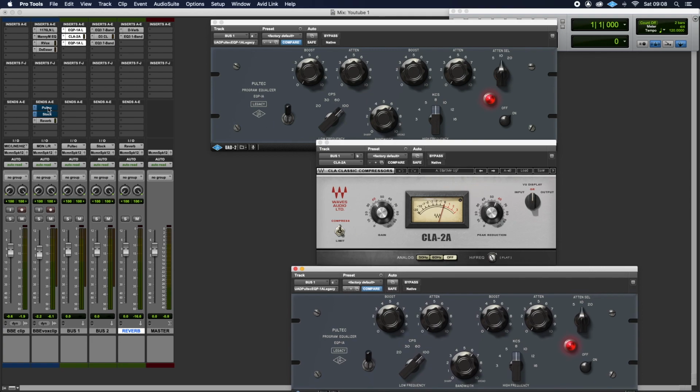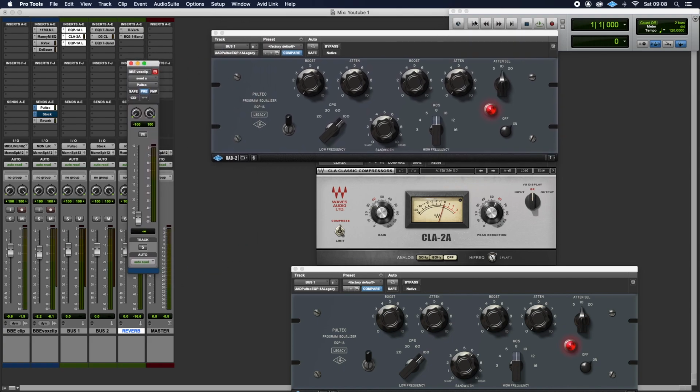Okay, so what we're going to do is we're going to use the Pultec one first. This is the Pultec send. So basically I'm sending my vocal that's already processed to this insert that's got these plugged on, and I'm going to let you listen to that now. So what I'll do is drag up the slider. I'll play this all the way through, and if you keep watching me bring this up, you'll be able to hear a difference in the mix. Here we go.